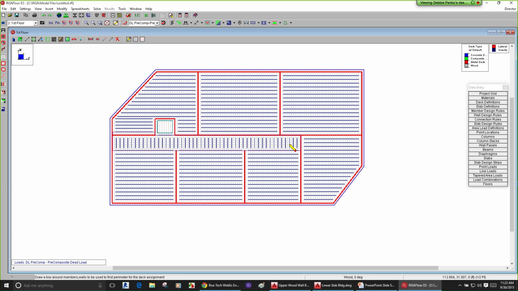So the idea with default decks is to make it quick and easy for you. Most times, if you have the same direction infill framing, you will not need to worry about your decks. You only need to do the decks where you have different directions for your framing. So that's an easy way to do that. I've got all of my walls in place, I've got my deck in place, and I've added my diaphragms. The last little piece here, I'm going to turn off those diaphragm edges and say none.